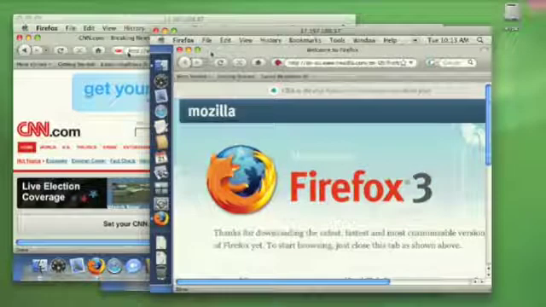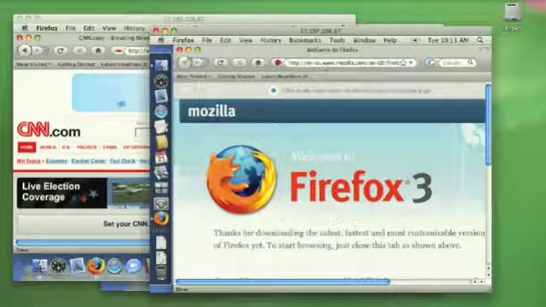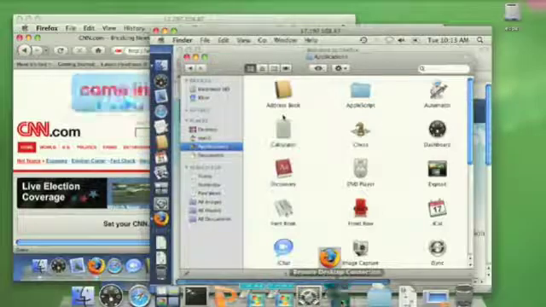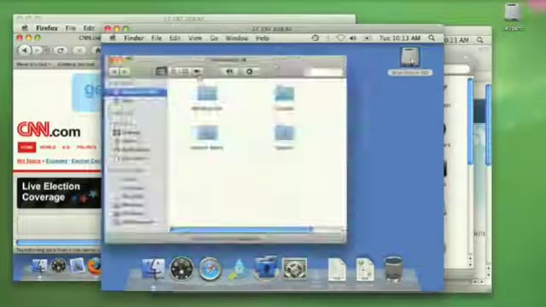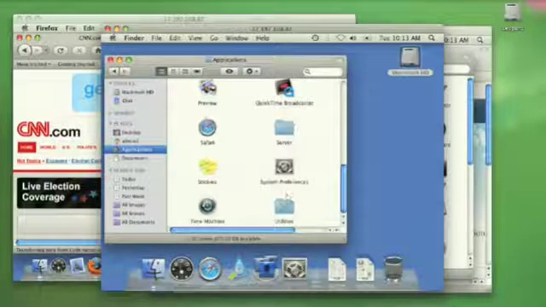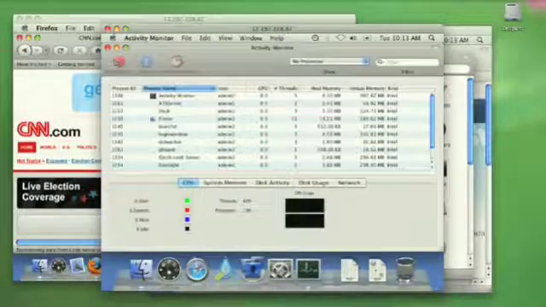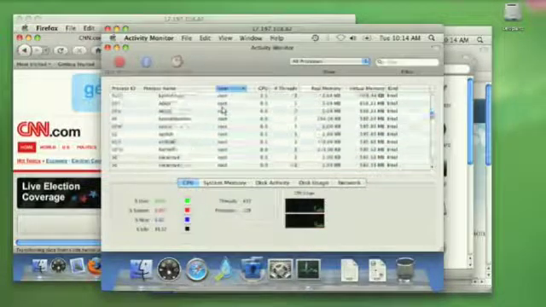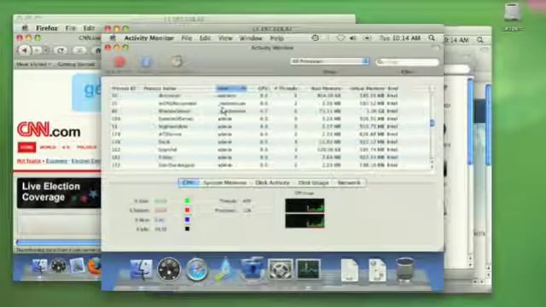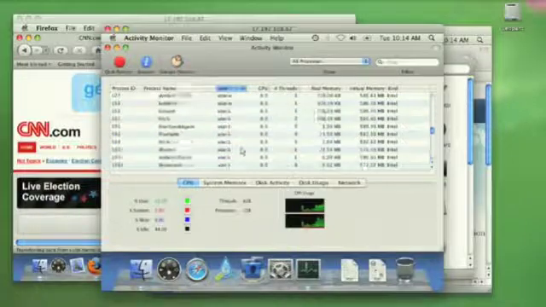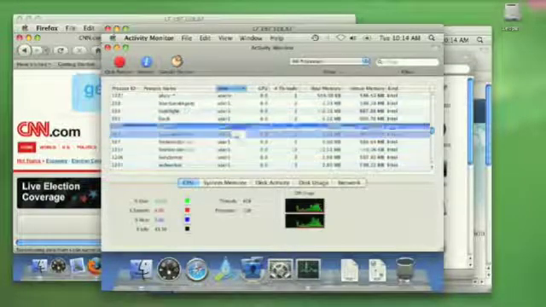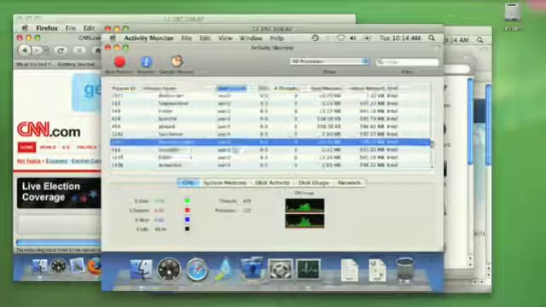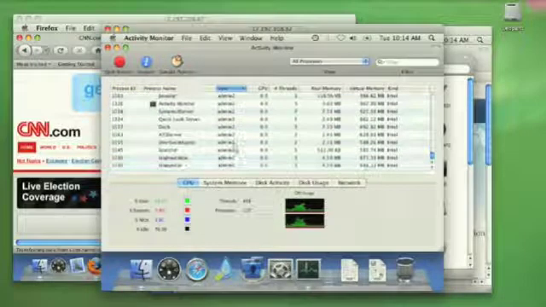Here we have one website going while the other one is going at the same time in another browser. As a matter of fact, if I went into Activity Monitor, which is one of the nicer things, let's go in as an administrator account though. If I went into Activity Monitor, and I select this to show all processes, and I'll sort by username here, you'll see that I have an admin account running on the server. I also have a user 1 account running on the server. I have a user 2 account running on the server, running Firefox as a matter of fact, and a user 3 account running on the server, followed by an admin 2 account.